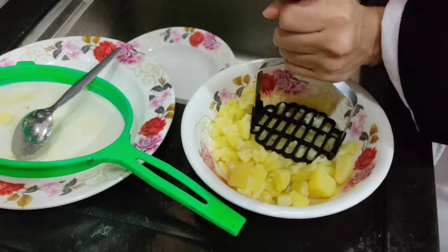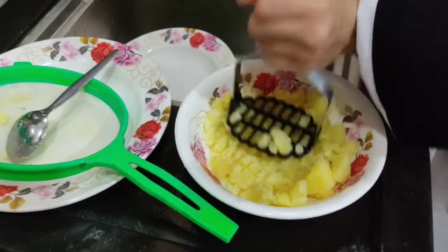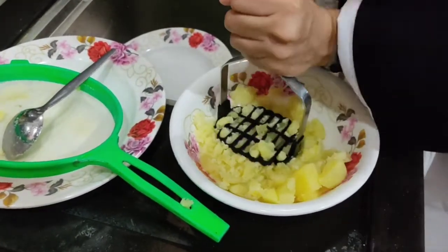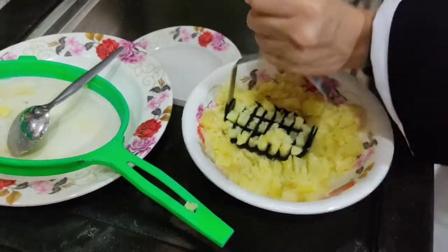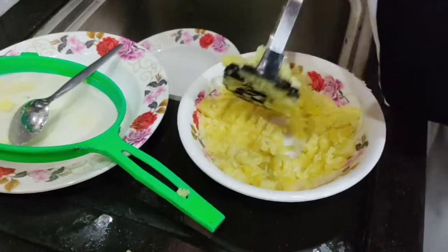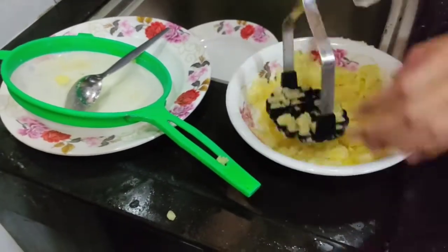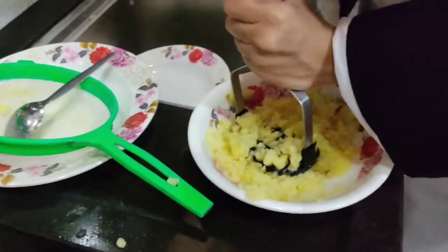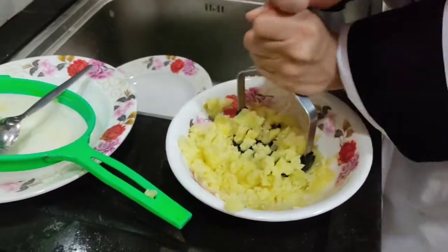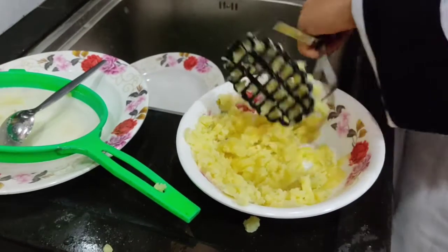Okay, to make the mashed potato, you can smash the potato by using the potato masher. This is much easier since you don't have to use the blender or anything else. Do not use the blender because it will glutinate the potato. So use the masher like this instead.